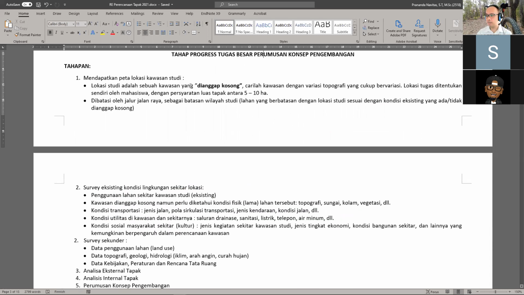However, whichever site you choose will be considered a blank slate. And on this blank slate, you are asked to develop something, anything, that is suitable for the site.